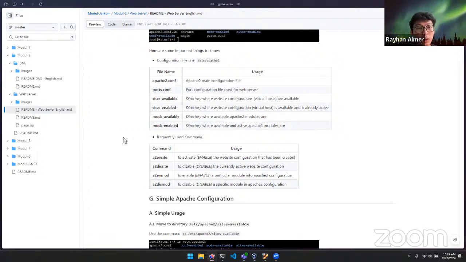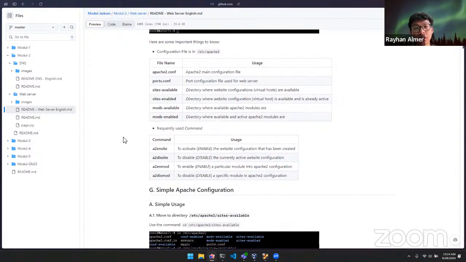Same as modules, mods-available is a directory of the list of available Apache 2 modules, while mods-enabled is the list of the currently available and currently active Apache 2 modules.